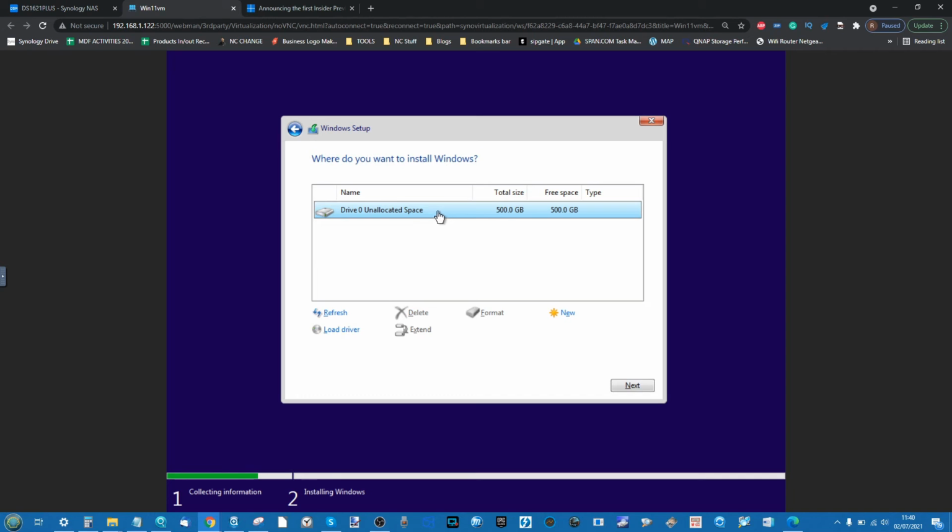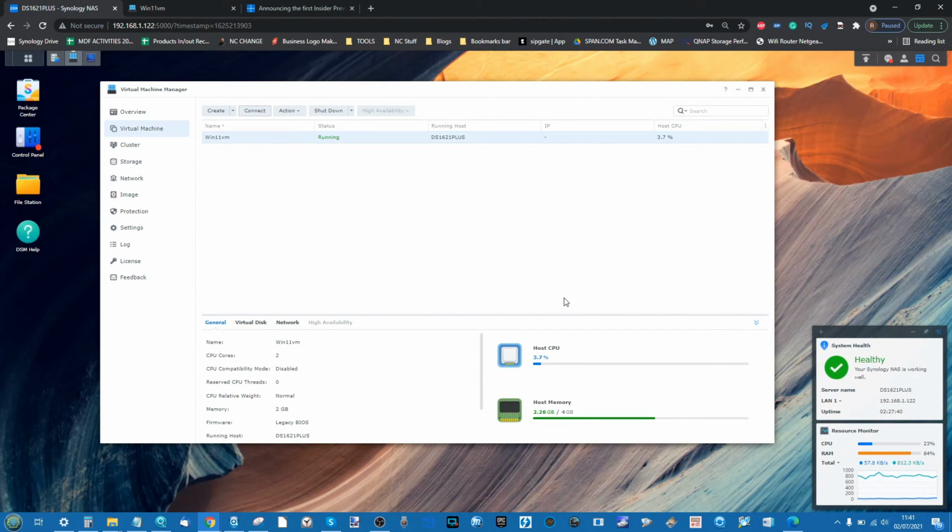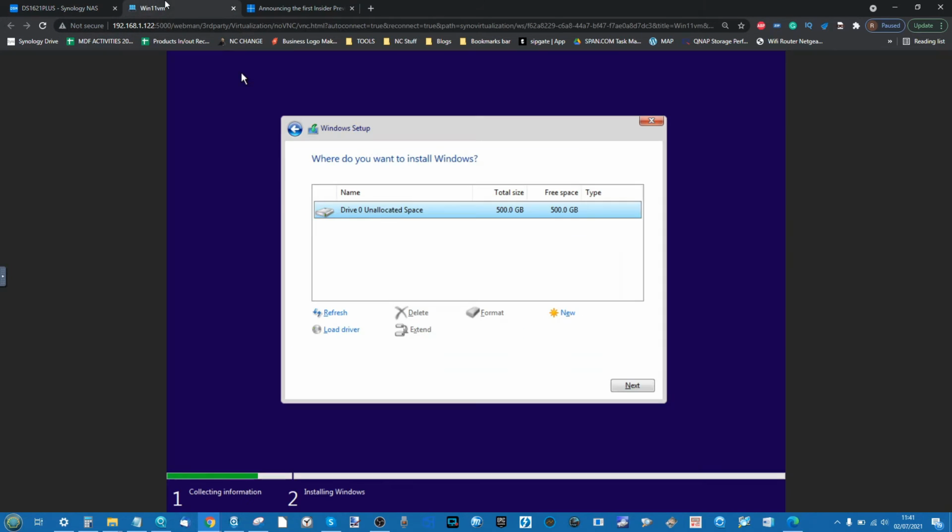From the install, it's got the 500 gig virtual hard drive that we talked about that I've created earlier on. We can create a partition if we want, and if we did have SSDs in this NAS, it would make Windows 11 run a great deal faster. But once again, bear in mind, we are pushing this system quite hard with this VM while it's also doing those other things. So do bear in mind that what we're seeing today is not a truly smooth and indicative version of Windows 11 that you may use on your own NAS. For now, click Next because we're using that area of storage.